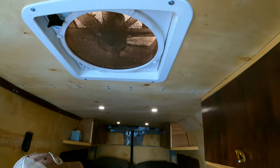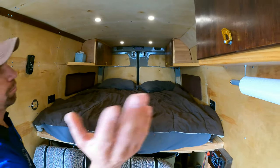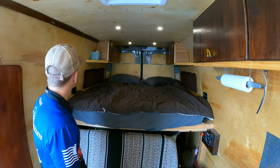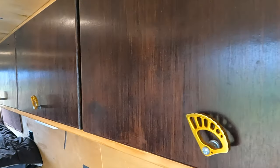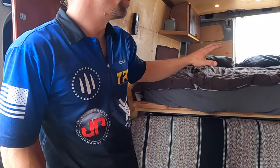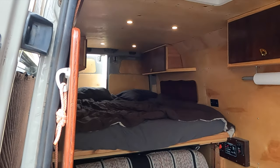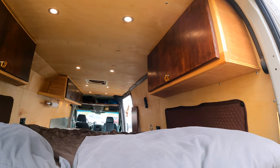A couple of slider windows over the bed, and more cabinets above the bed. Initially the plan was cabinets all the way front to back, but we wanted to be able to sit up against the walls, so we changed the build as we went — definitely a good call. I do wish I had made the bed nicer, because it's all just plywood. The bed was literally the first thing to go in, before there were walls or anything.